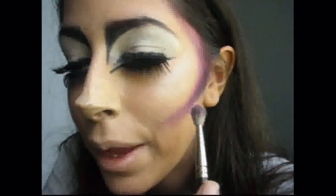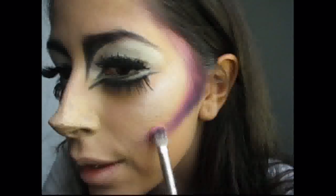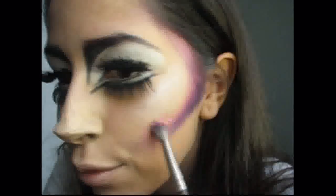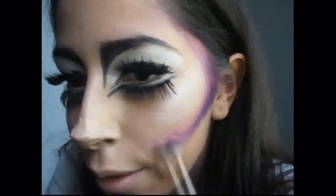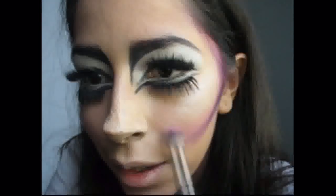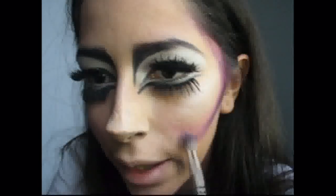Then now I'm just grabbing a pink eyeshadow. I'm going to use that as my blush, but the way I'm going to be applying it is right by the contouring purple line. Sort of like right against it. And then I'm just blending it around the apple of my cheek. I'm not totally going over it, I'm just right under it.